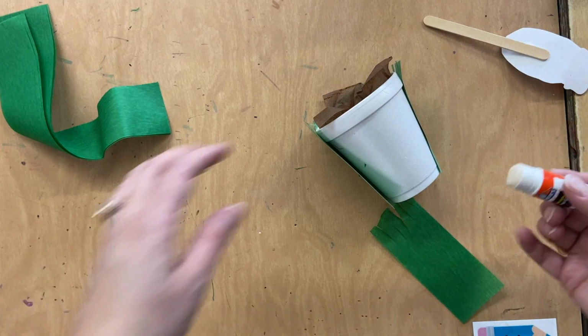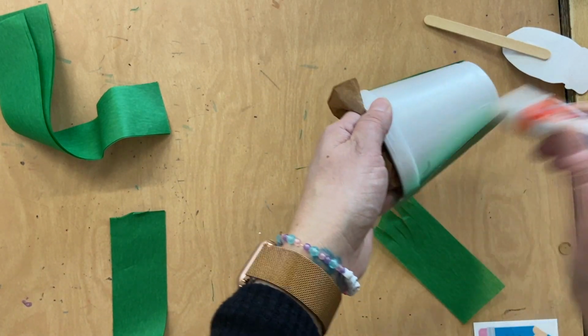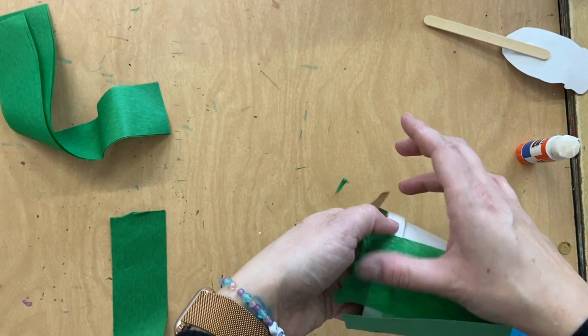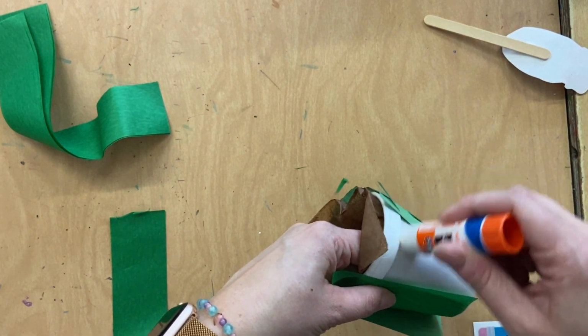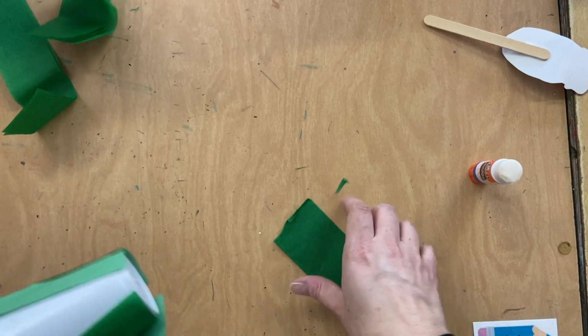So I'm going to use my glue stick. I'm going to put a little bit of glue on the outside of the cup in just a little section. I'm going to stick my tissue paper down and rub it on. And I'm just going to go around and cover up the whole cup with the green paper.